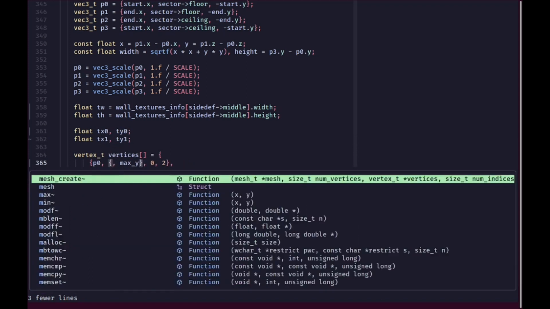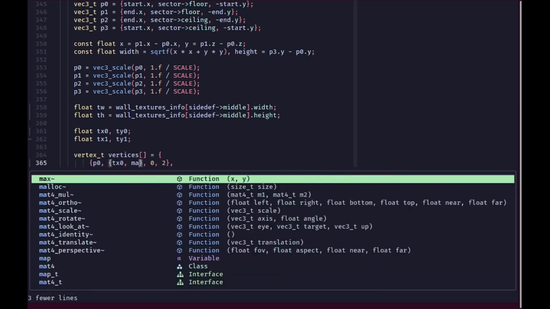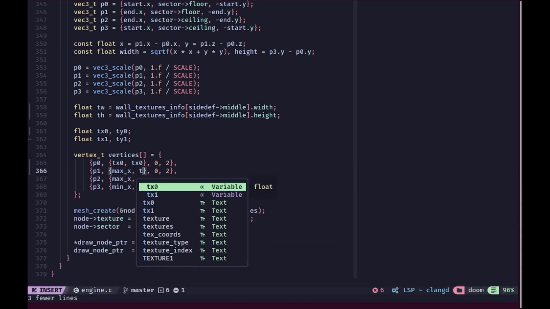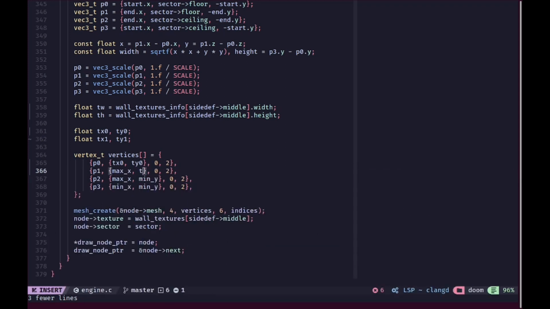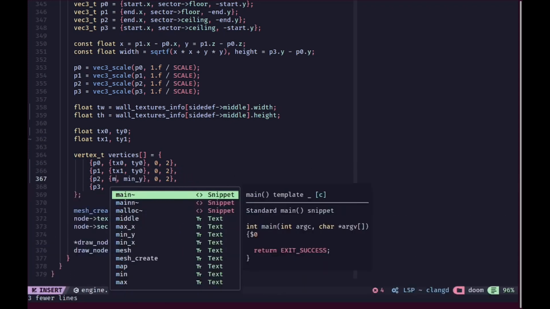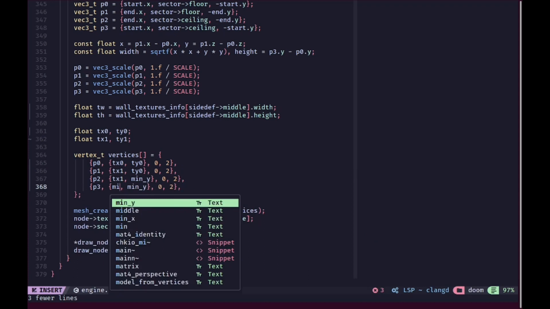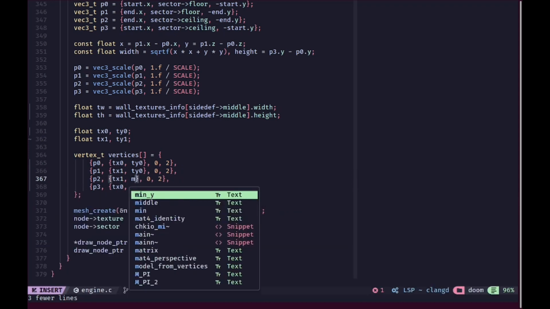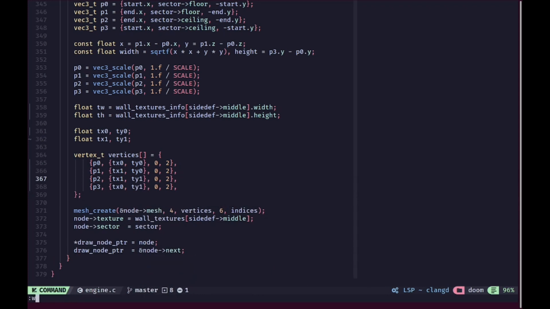This is a more sensible naming for texture mapping. So we are going to change this to be like this. Actually this is supposed to be ty0, this is going to be tx1, and then this is again going to be tx1, while this is going to be tx0, and here this is going to be ty1, and this is also going to be ty1. So we have got that.